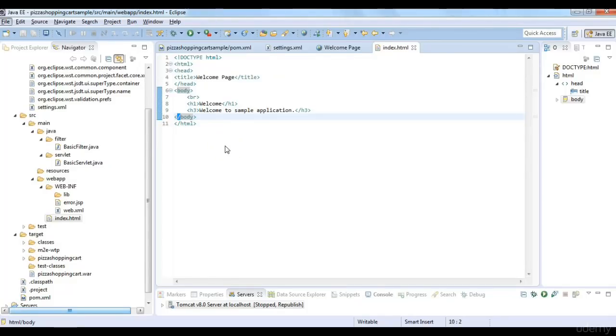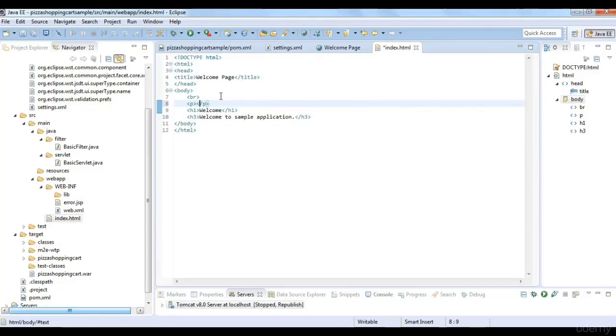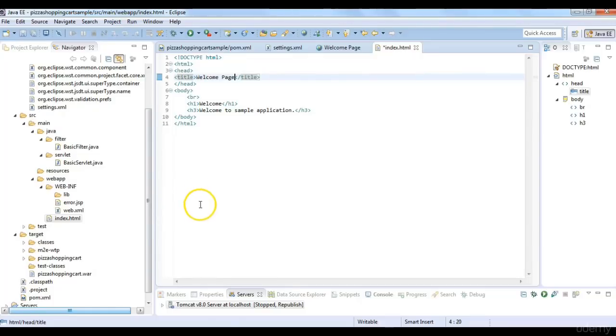Eclipse helps us in auto-completing the end tag. For example, if I put a p tag for a paragraph and then try to insert a closing tag with a /, it identifies which tag is currently open and automatically adds the end tag there. The doctype HTML declaration defines this document to be HTML5. The html element is the root element of an HTML page.